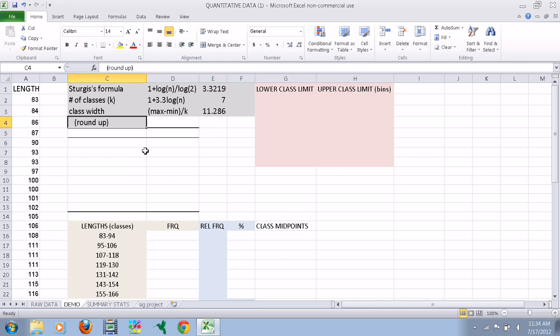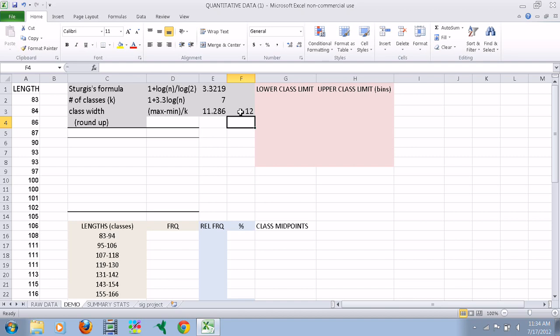Now, with the class width, to make sure that you actually create the correct number of classes, you always should round this up. So even though this is close to 11, since it's a little more than 11, we're going to use 12 as our class width. Now, you don't have to round up to the nearest integer. Depending on the data, you might round up to the nearest tenth or hundredths if you have really precise data. Or you might decide that instead of 12, you would rather round it up to, say, 15. So you do have some choices on how much you round up your class width. I thought that 12 would be perfect for my data, so I just rounded it up to 12.